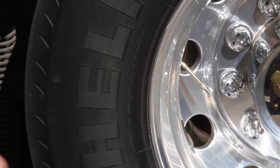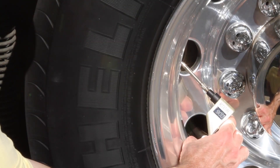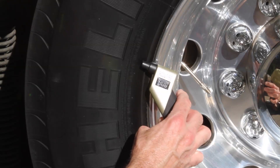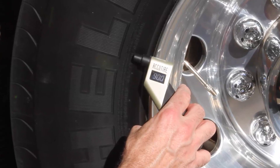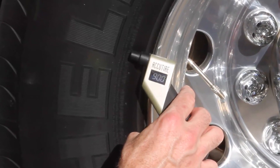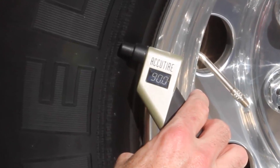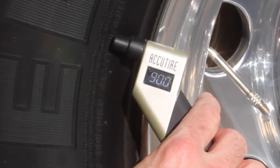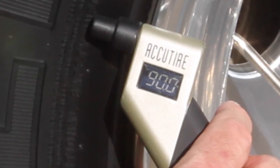So what effect does that have on tire pressure? It's jumped a full five pounds per square inch just from being in the sun for two hours. If we were just now checking the tire pressure for the first time today, we'd mistakenly think that the tire was over-inflated and let out 5 PSI, thereby leaving the tire under-inflated by five pounds.